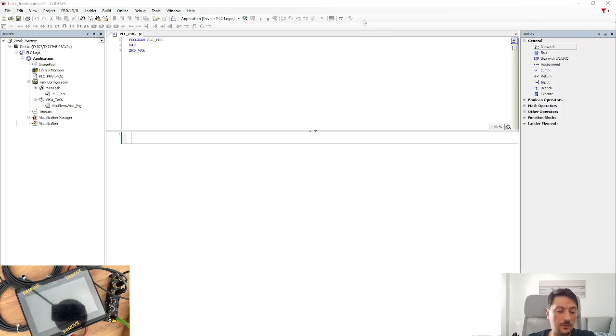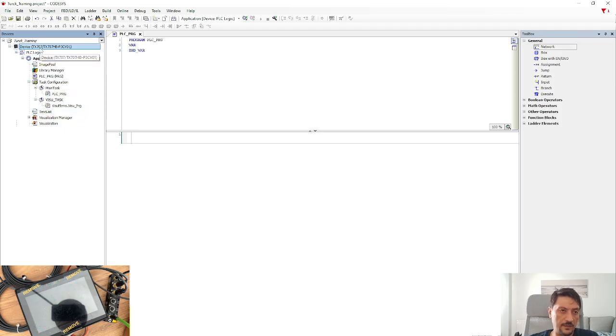Okay, we have done all required cable connections, and we have created a startup program in Codesys. And here we have device TX707, and it's very basic.